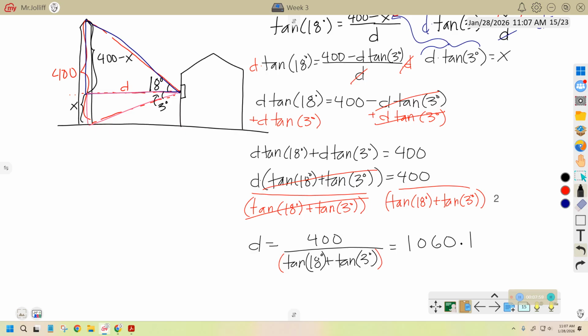Second question, what are the units on that answer? Same units the other distances were in, feet. There's a 400-foot tall monument. I must be about 1,060 feet from the monument when I look up and down, which explains, since I'm so far from the monument, I don't have to tilt my head very far up or very far down to see the top and bottom, because I'm so far away.